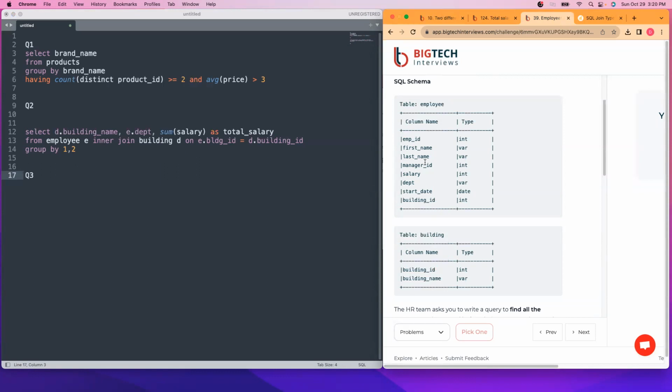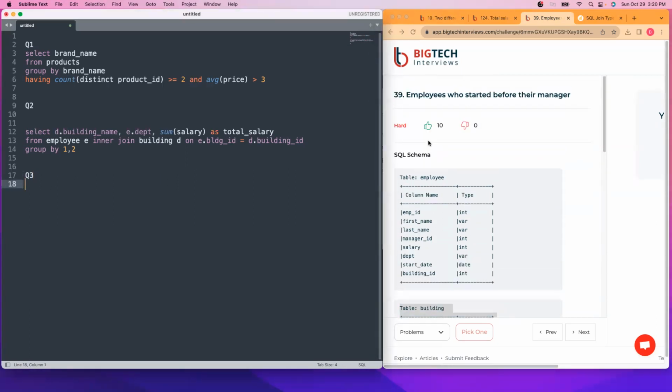The columns of interest for us are manager ID and start date. Building ID is not of importance because we don't need any information from that table, so we can just skip it. And here, the idea is to get the details of employees who started before their manager, right?